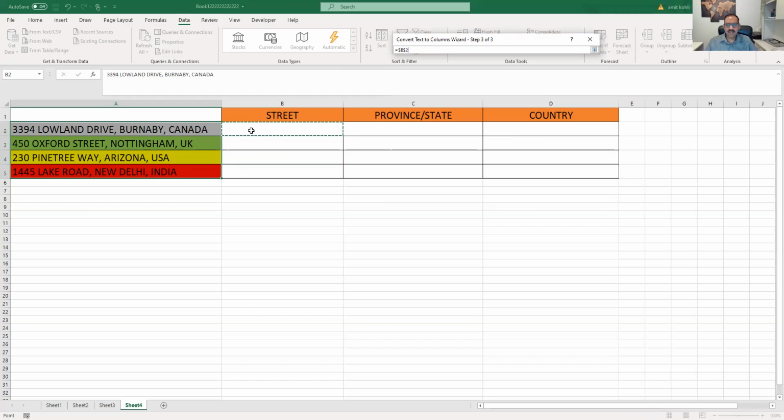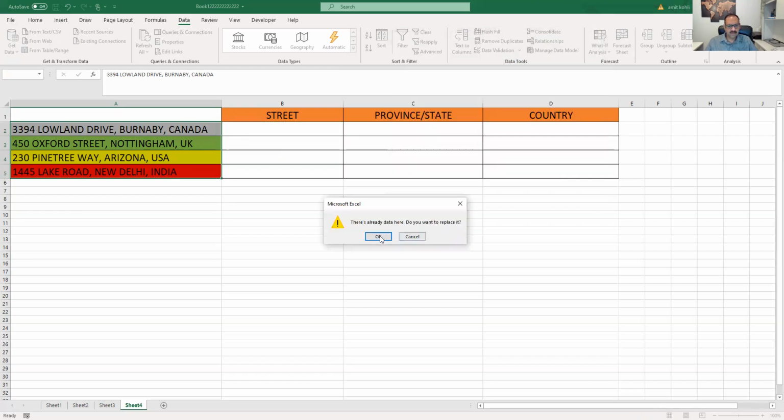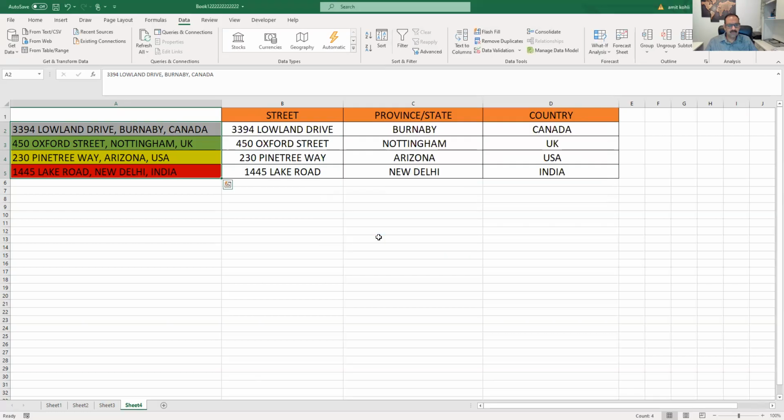So I selected the second column and said yes, I want it from the second column. I finish this. It asks if I want to replace the existing data, I say yes. Now you can see that it has been separated into street, province or state, and country. So this is how we can separate the data.